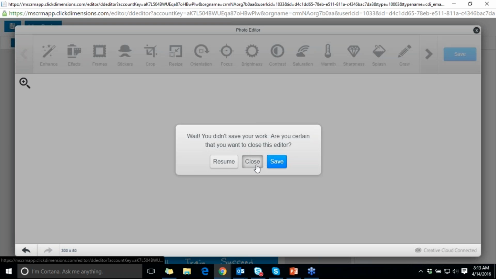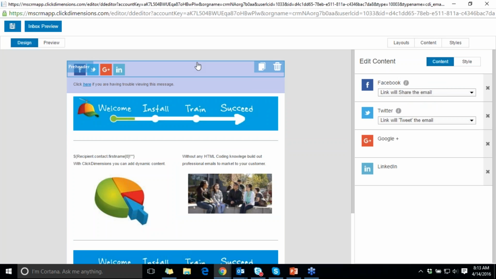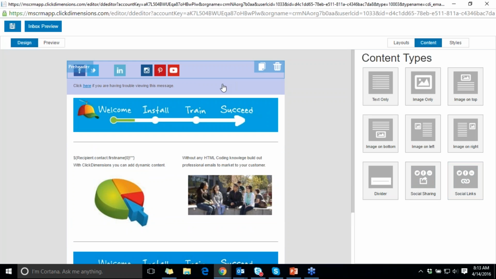Now, beyond that, if you want to add some social pieces, so this is new April, Q2 2016. So prior to this, what we had were these 4 options here, where if somebody were to share this email on Facebook or Twitter, it'll record it back in your statistics, and it'll show you the individual person who did it. Now we've added another option. So we've now added social links. So what this does is you can link it to each one of your social media sites. So if somebody were to click on your Pinterest or your Instagram here tab, it'll take you right to the company's social media site. So it's another great way to keep in touch and make sure that they're going and attending your blog, your LinkedIn, Facebook, whatever it might be.